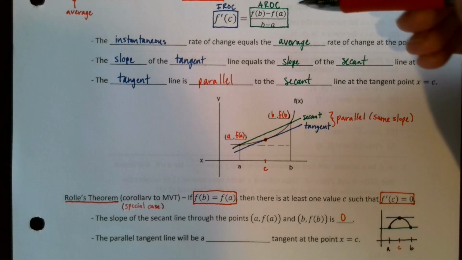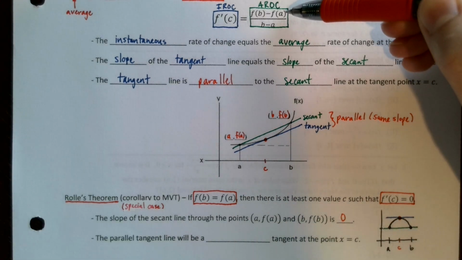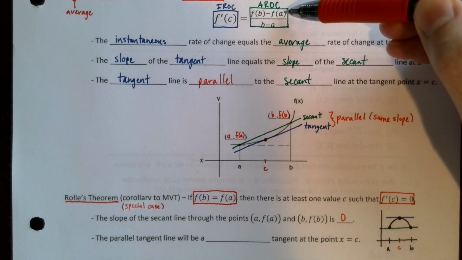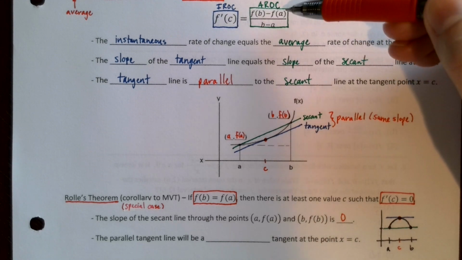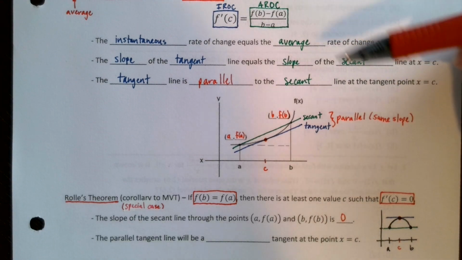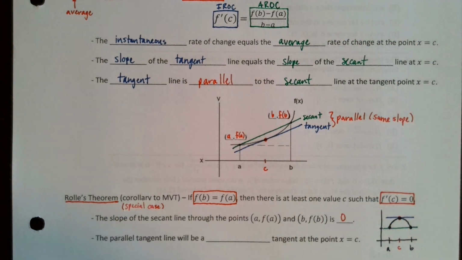I think algebraically this makes a lot of sense if you look at the formula. If f of b and f of a are equal, when you subtract two equal amounts, you of course are going to get 0, divided by any number, which is 0. And for the last thought on this Rolle's theorem, since we have a secant line that goes through two y values that are equal and have a 0 slope, it creates a perfectly horizontal tangent at the point c.